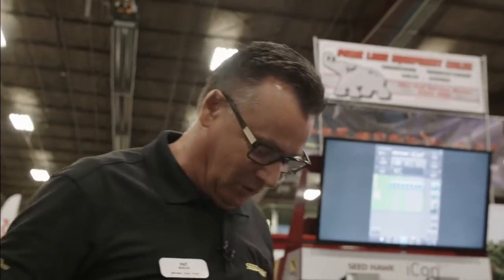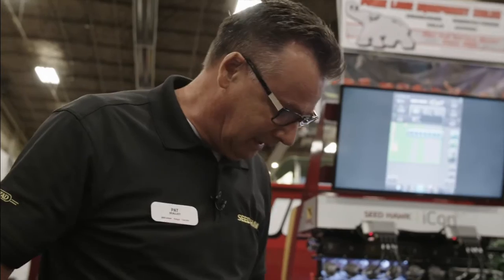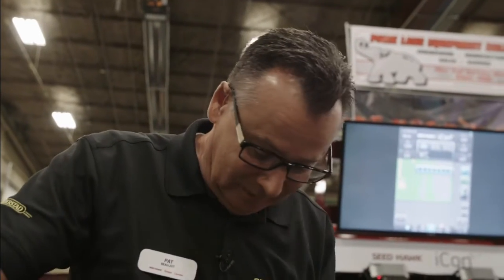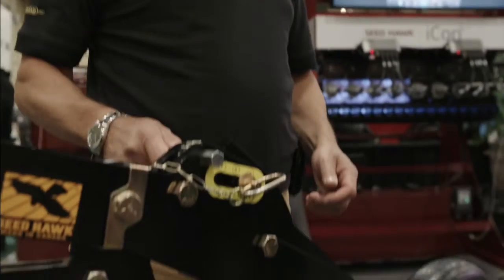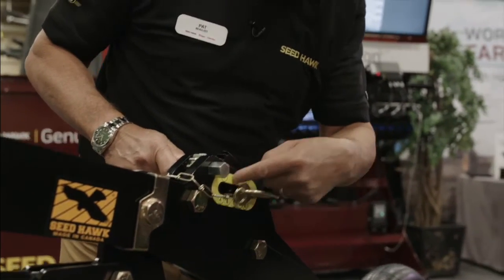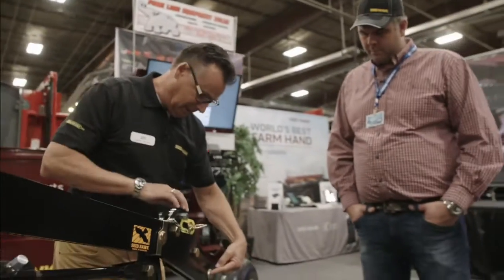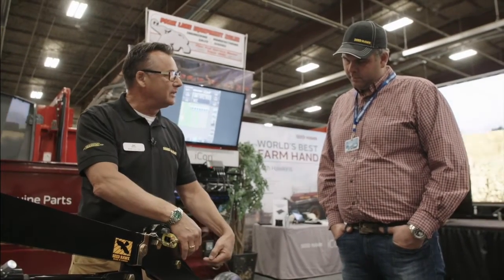And then we've made some nice improvements to it. We've put some great bushings in at all the pivot points, whether they're cylinders or wherever. One of the nice advancements we made — I think it was about 2005 — we put this quick pin depth setting in. You pull this pin out, put a three quarter inch wrench on here, adjust it, and put the pin back into whatever setting you want. The depth adjustment pivots around this bolt, so it actually moves both the seed and the fertilizer the same amount.